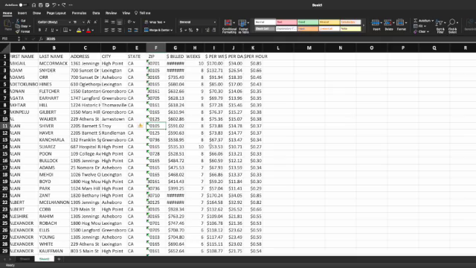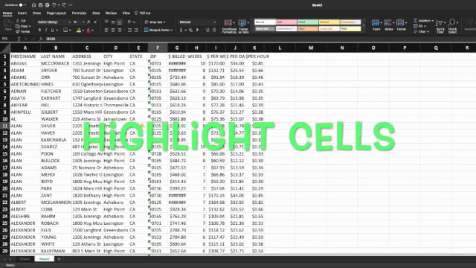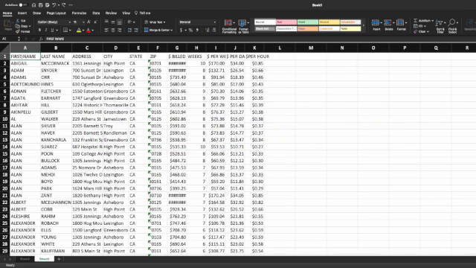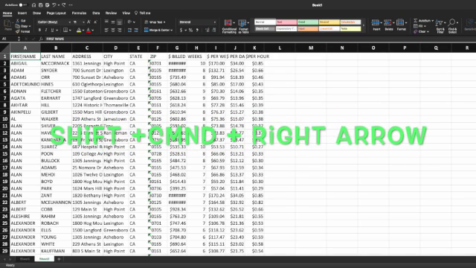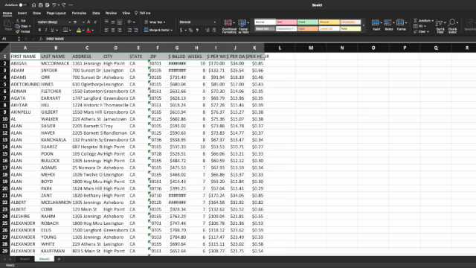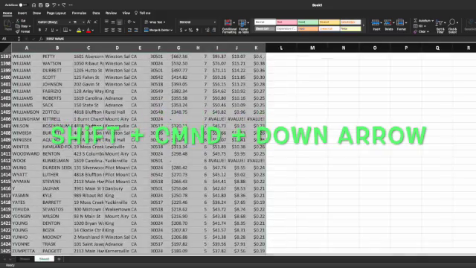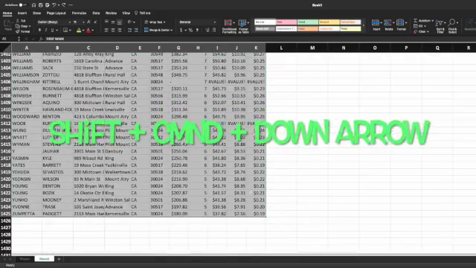So in order to help you with that, the first thing you want to do is convert this into a table. That's so simple. You're going to love this. You highlight the cells by going from that area, holding Shift, and then Command if you're working with a Mac, or Control, and hitting the arrow to the right. So like that, it lets you go from the beginning to the end of the column. And then again, you want to hold Shift, Command, and then down, and that highlights the bottom of the data, so it goes to the set.